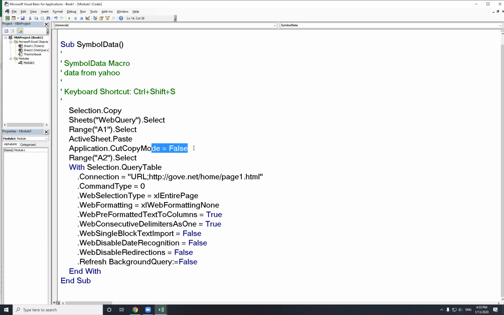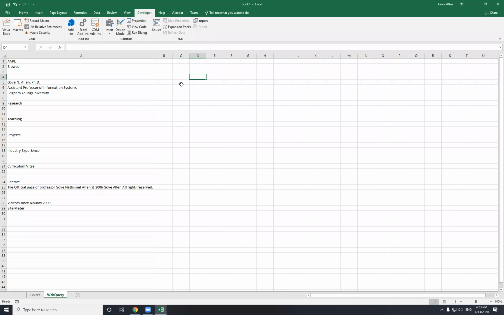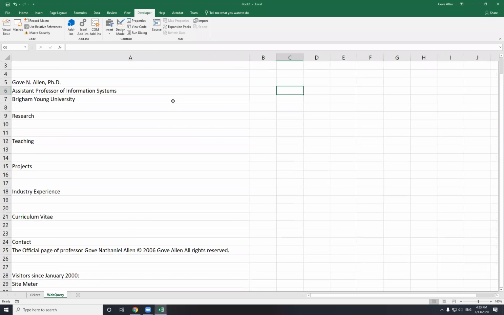And then this is the first one that's a little bit weird. Application.CutCopyMode = False. Now you're familiar with cut copy mode. You may not realize it, but if you press Control C, you've put Excel into a different mode. In fact, down here it says select destination and press enter. That lets you know it's cut copy mode. But what's different here? How does Excel behave differently when you're in cut copy mode?